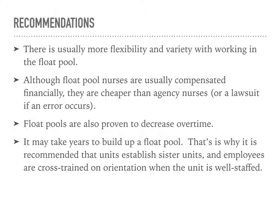There are a lot of different recommendations for floating. Another unlisted recommendation that was brought up when I worked in Wichita was, instead of floating the nurse to a new unit, if one unit was not as full, admitting patients to that other unit. Like maybe if ortho was full, but med surg was not, instead of overloading the ortho floor, they would move their new admits to the med surg. That way, at least the nurses would be familiar with the environment they were in.